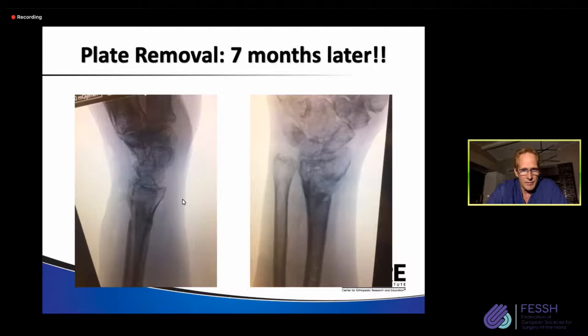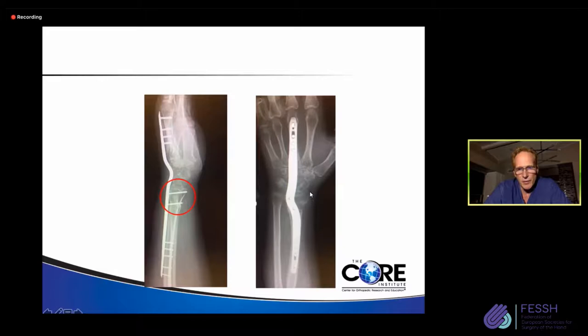And by the way, if I could just go back a second. You can see that I didn't have to do anything with the radial portion of this. Ligamentotaxis just reduced that into an acceptable position there.